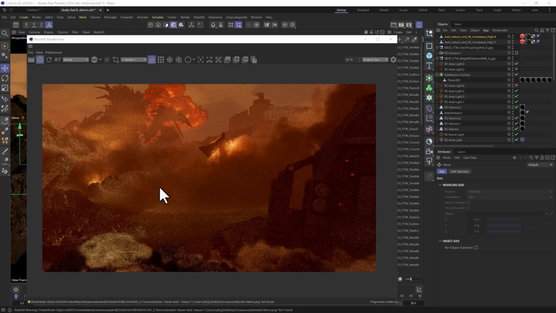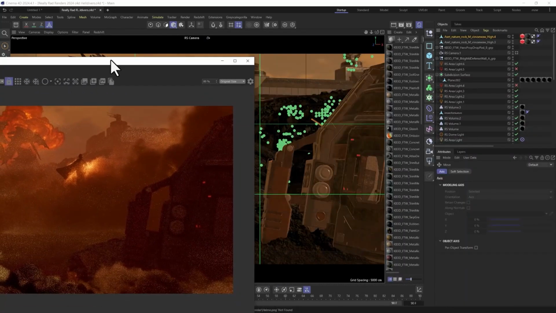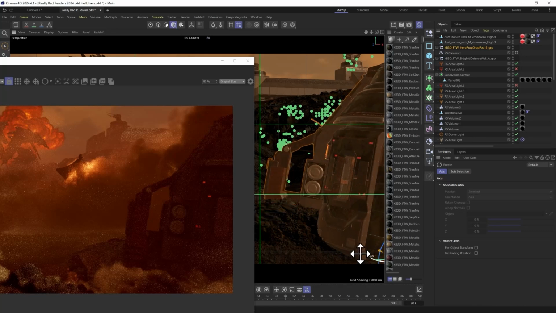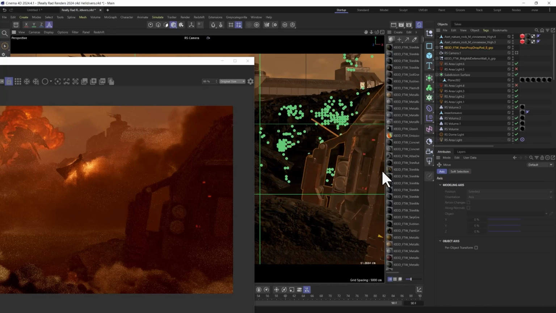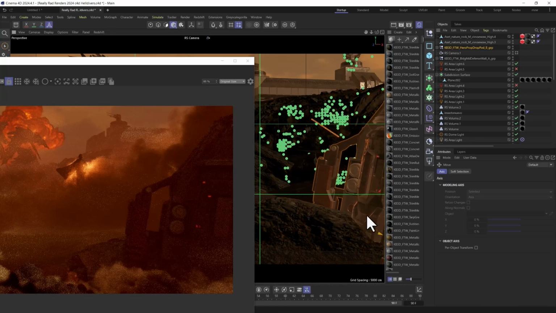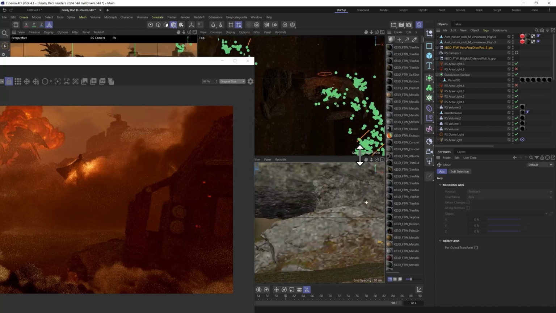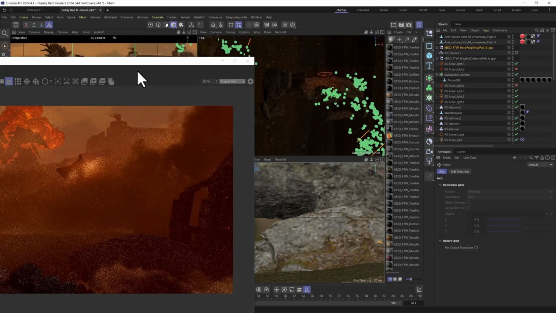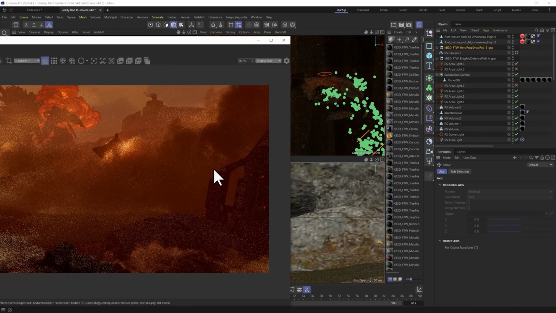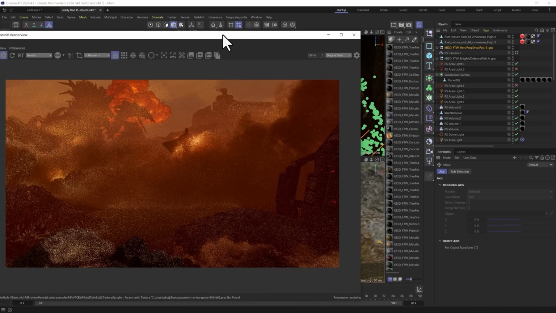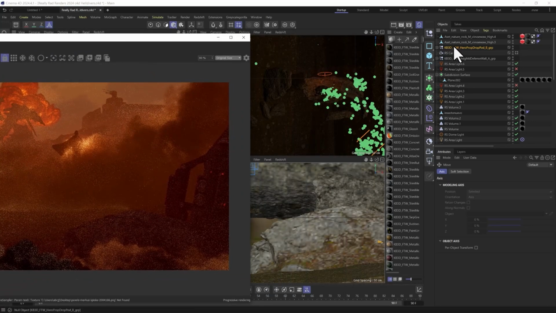Let it cook. Right. Too distracting. This, rotate, slide it back. It's close.